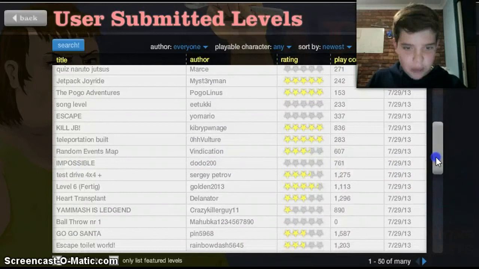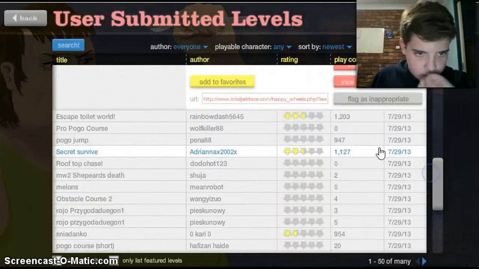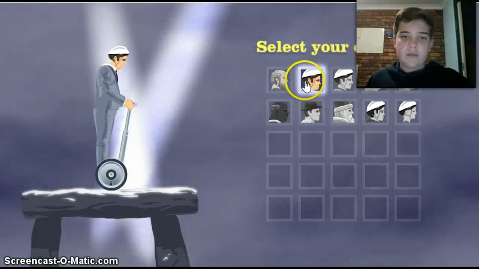All right, go Santa. All right, let's try this one. Go Santa ring. No. Let's play a different course. That one's... Escape Toilet World. This is gonna be awesome. I can tell by the name. All right, let's be this dude. Try and flush your way out of here.